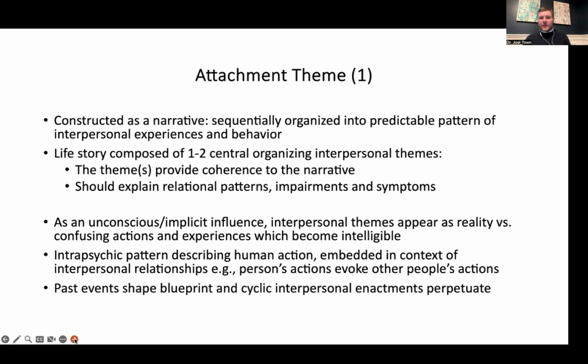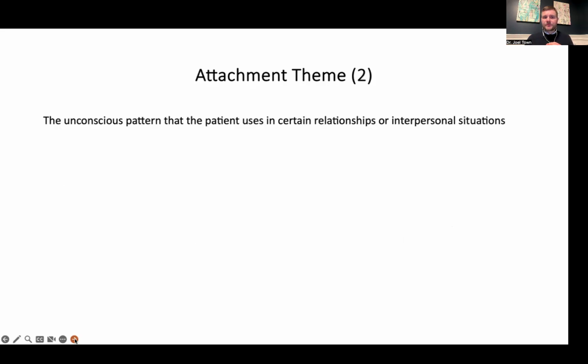So in this way, we're using our dynamic theory to say that past events shape or represent a blueprint for understanding repetitive interpersonal behaviors which play out in current life and also manifest in the therapeutic relationship. So we can think about the attachment theme as an underlying theme which is ultimately going to help us understand the unconscious pattern that a person plays out in certain relationships or situations. And it always represents a plausible narrative.